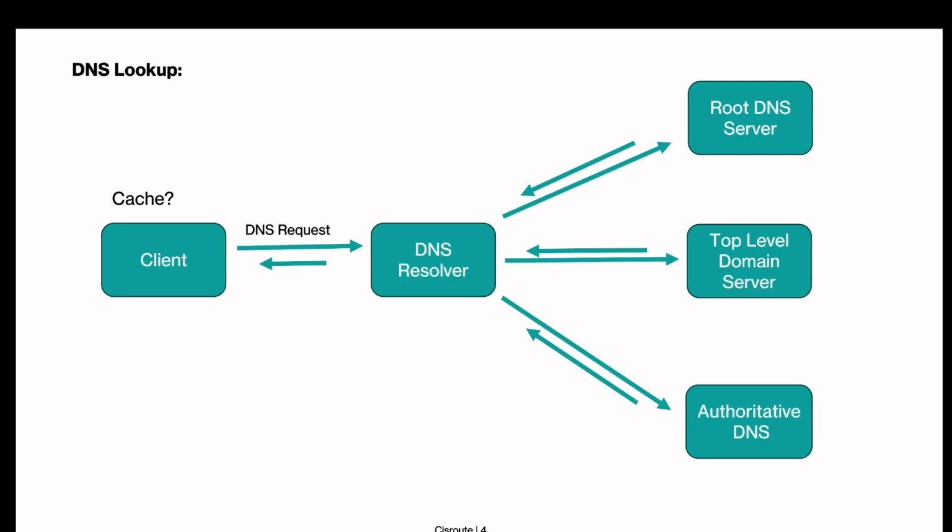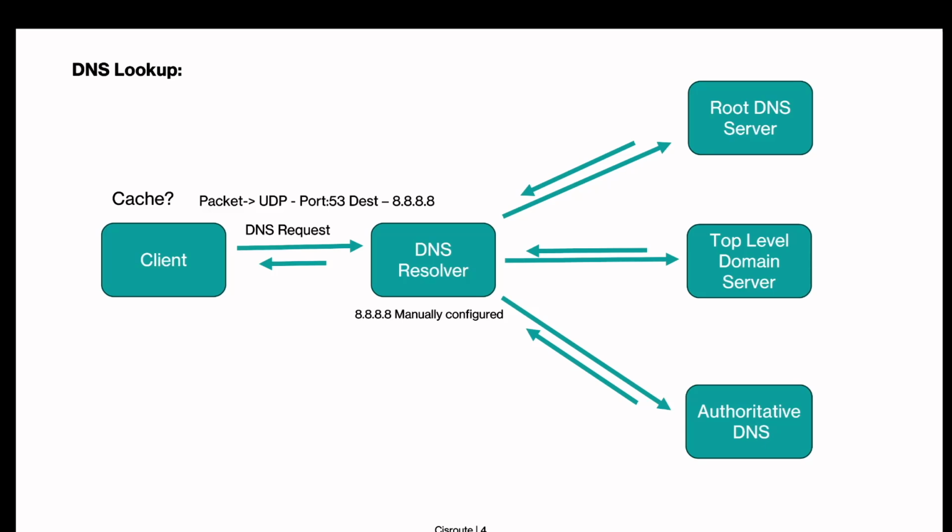So let's say we are using a manually configured IP address. Let's say we already manually configured in the client that please use 8.8.8.8 as the IP address. And now what is going to happen? The client is going to send a UDP request to what port? To port number 53.